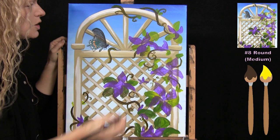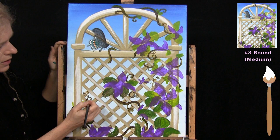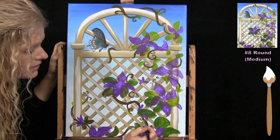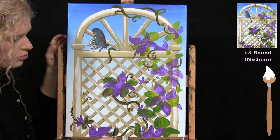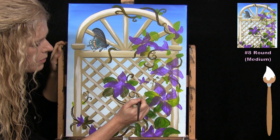So now what I'm going to do, without washing my brush, is pick up a little bit of white paint, and I'm going to give these little quick swipes along my vines. I know that I just put wet paint on there. My paint is still wet, plus I have wet paint of those other colors, brown and yellow, on my brush. So this is just letting all of these colors blend together and giving me the highlight pop that I want for them to pop out.